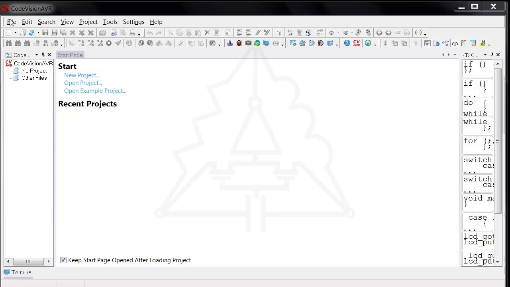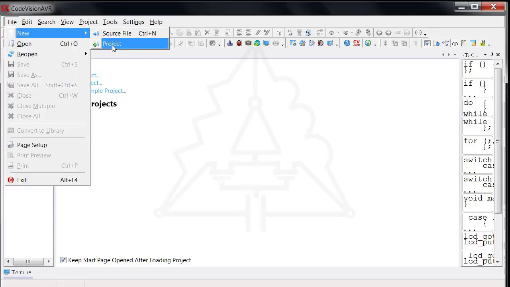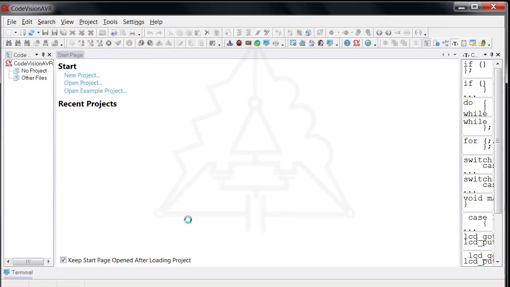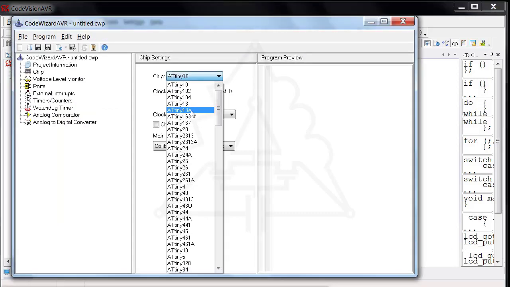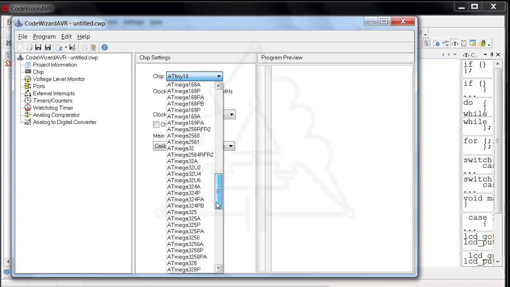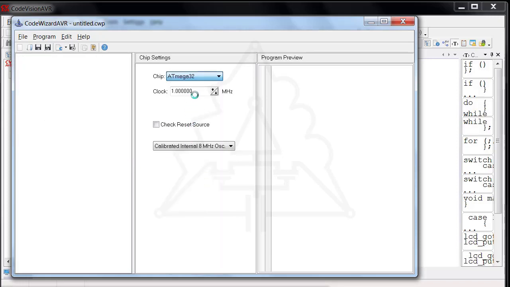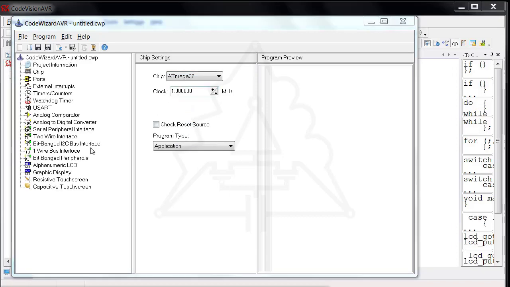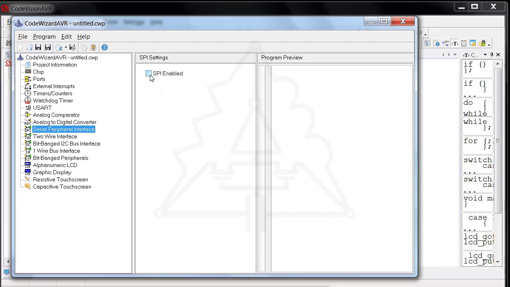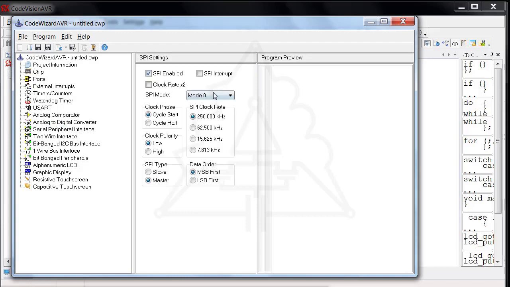Run CodeVision. Enable the Serial Peripheral Interface, SPI. Enable interrupt.